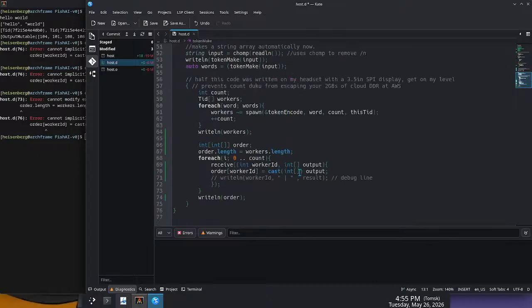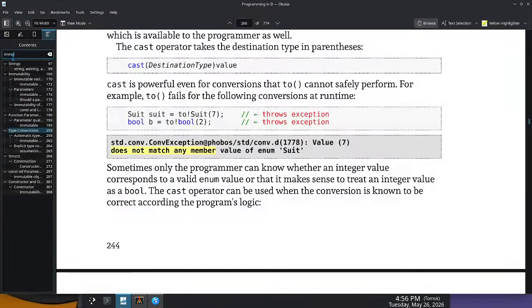Then we just want to get the output for now to see that it just produces a space there between the two numbers, which will just be empty. And then we need code that cleans that up, or create a function that cleans it up. But that can be done later. So order worker ID equals cast int. And this also is not how that works, because it's an associative array. Right. But you can create an associative array. I need to look at associative arrays again, because I'm getting confused on how these work.